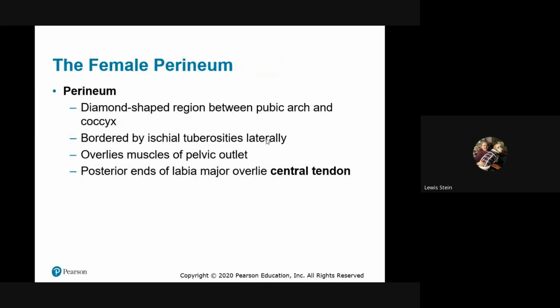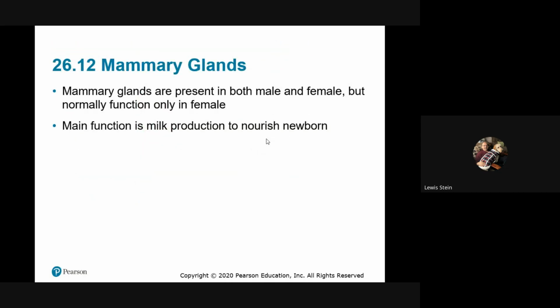I'm not focusing at all on the anatomy aspect of that per se, other than what may have been presented when I sent the review information. And again, breast, which is part of the same issue here. The most important part to understand is that the breast is mostly fatty tissue. The glandular portion of it, which is really like an apocrine or a modified sweat gland, doesn't really function except during pregnancy and lactation. That's when it begins to develop and enlarge. The mammary gland tail sort of goes into the axilla.